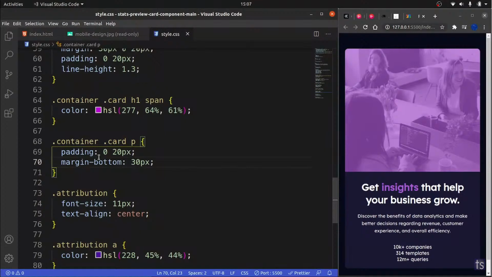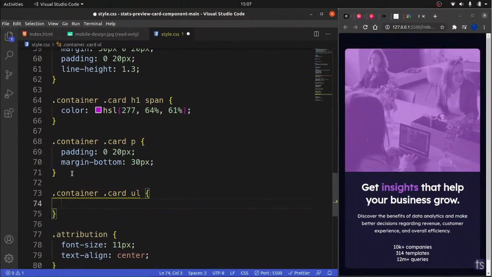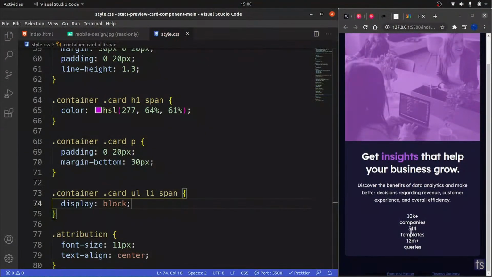And then now let's target the UL. So I'm going to copy this, paste it below this, target the UL. Let me target the list items, because this is the span, and then this is the list item. Well, it's all a list item, but this is the span inside the list item. So let me see what would happen if I target the span inside here, and then let's just say display block. Okay, and notice what happens on display block. So this happens. So that's already much better.